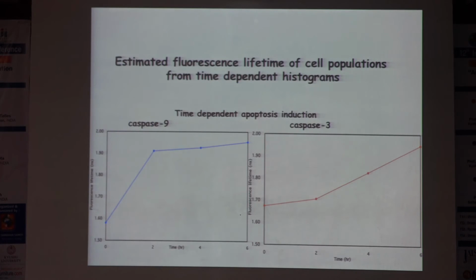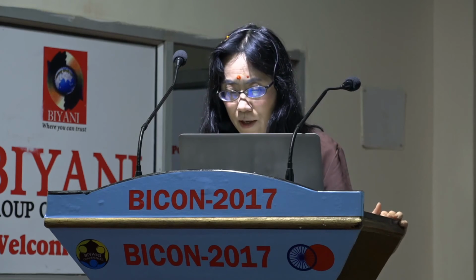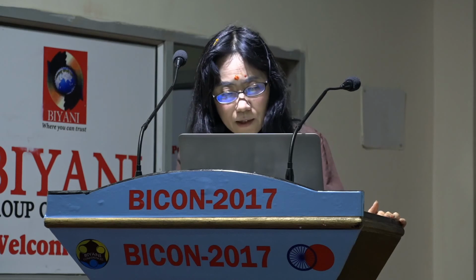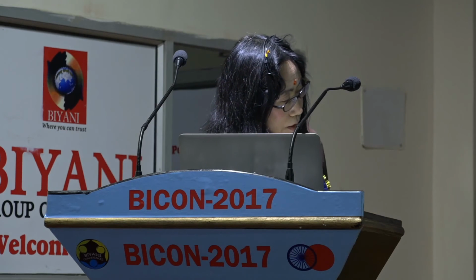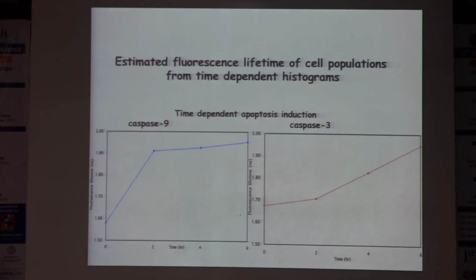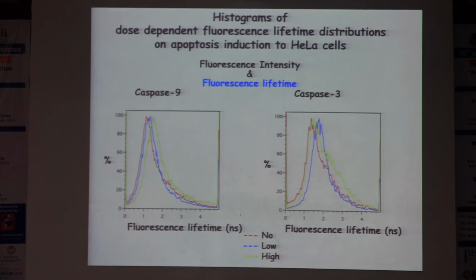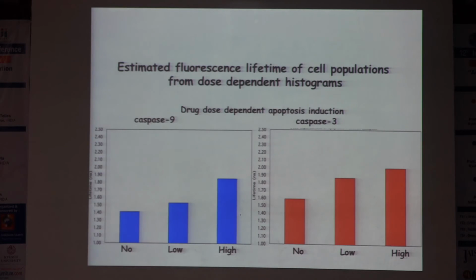And I arranged the fluorescence lifetime change from 3 experimental trials and analysis, based on a histogram demonstrated in the previous slide. The order of Caspase-9 and Caspase-3 activation here coincided with the microscopic data. Dose dependence of apoptotic induction drugs was tried as well. This is also the average of 3 separate trials of dose dependency of apoptotic induction. Here, I got consistent data on the relationship between Caspase-9 and Caspase-3.